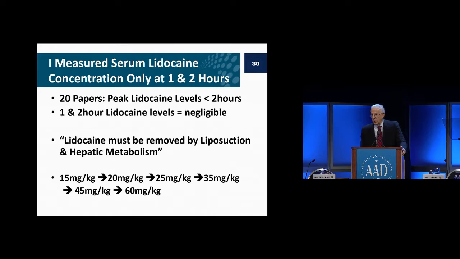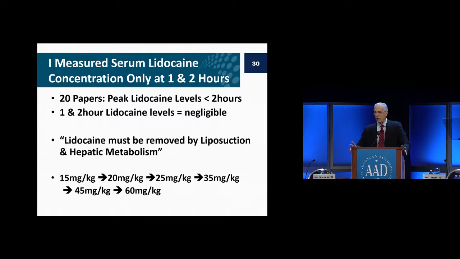Now, I started measuring blood levels because that's what pharmacokinetics do. And at that time in the 1980s, there were 20 articles in the literature that I could find that told us when the peak serum lidocaine concentrations would occur. And every one of them said it was less than 2 hours. So that's what I did. I measured lidocaine levels for up to 2 hours. And every time I did that, the lidocaine levels were negligible.